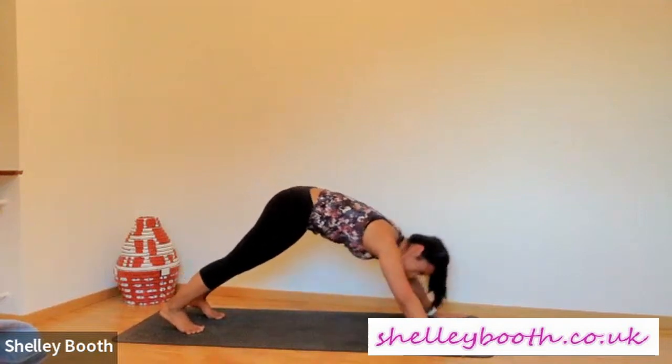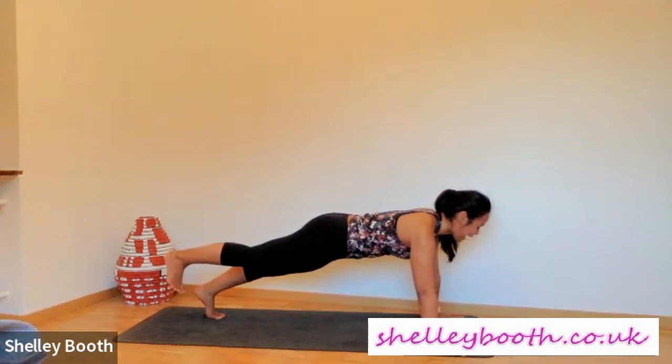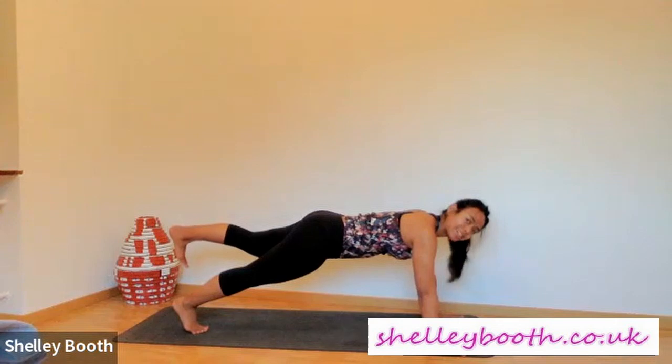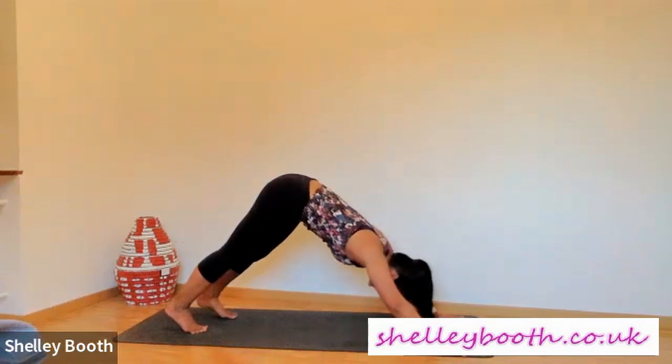Shift forwards into plank. And lift your right heel off the floor. Hold for three, two, and one. Lower your right foot down, lift your left foot off the floor. For three, two, one, send your hips back to downward facing dog.